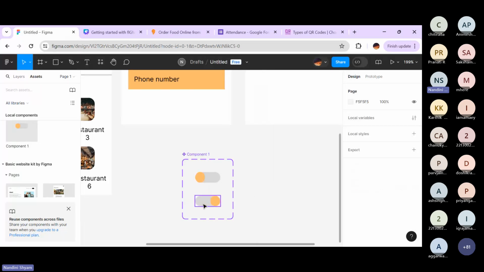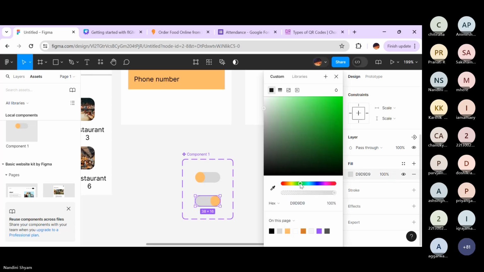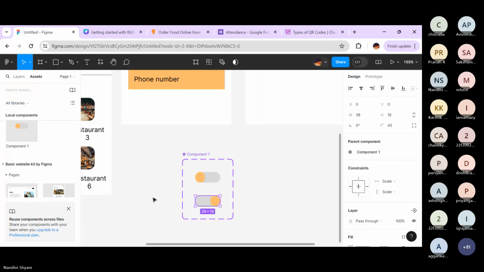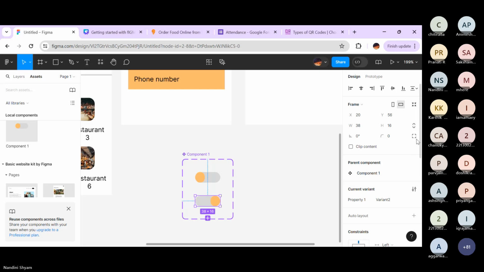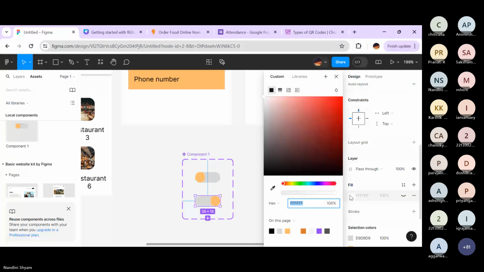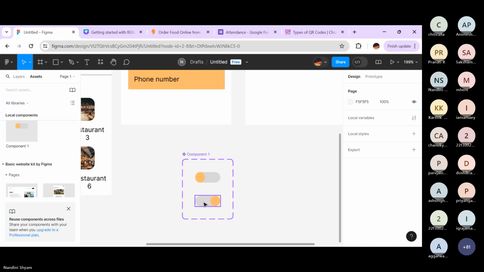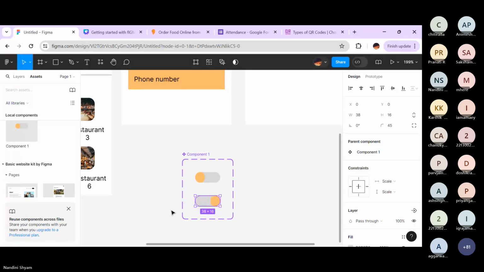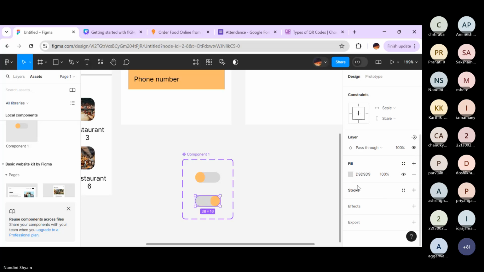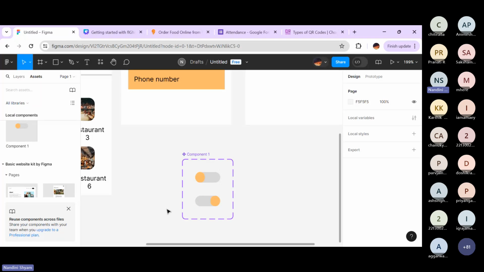Wait, this is not selected. Wait, I can't make it green, but I hope you understood what I meant.